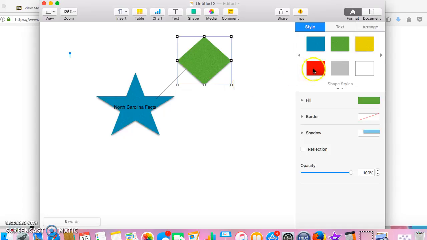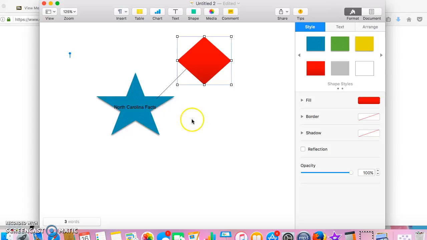If you want to make each one a different color as far as the facts go, I would rather you keep them all around the same color instead of changing it. I don't really recommend having a whole bunch of different colors, because you don't want it to be too much going on when somebody looks at it. So it's best to just keep it one way.